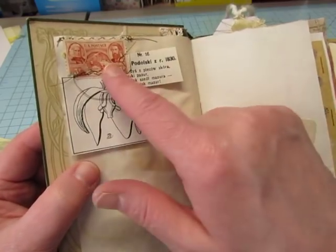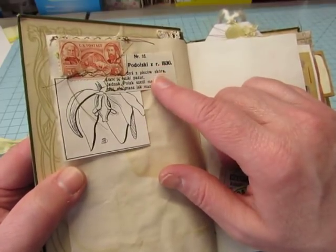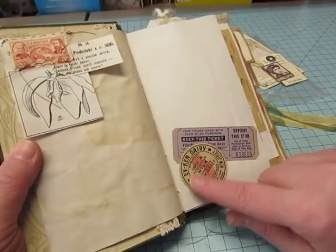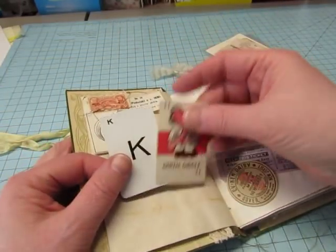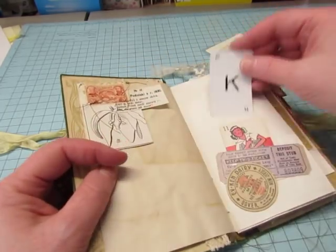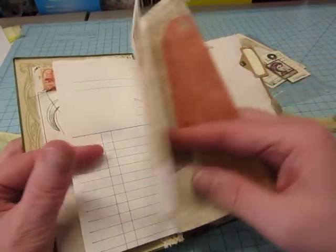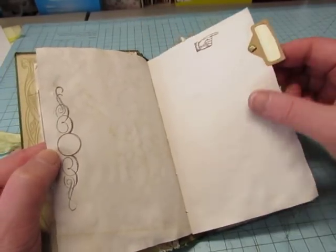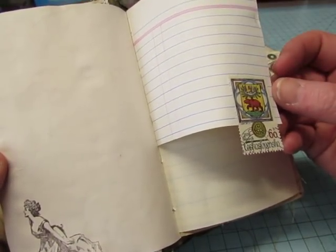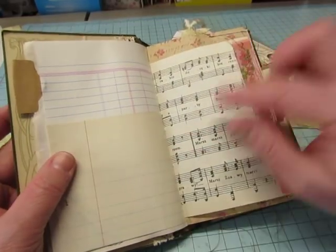And a little collage with a vintage stamp, and this is from a Polish songbook, and this is from a botanical book. Of a vintage ticket and a vintage milk bottle top. This is a vintage little card, snap card, and this is from the Probe game. Some stamping. Here's another stamp from Czechoslovakia, I believe. This is the Polish songbook.